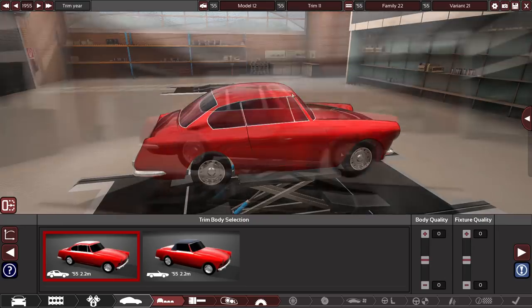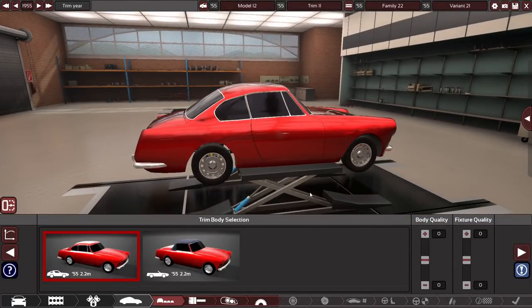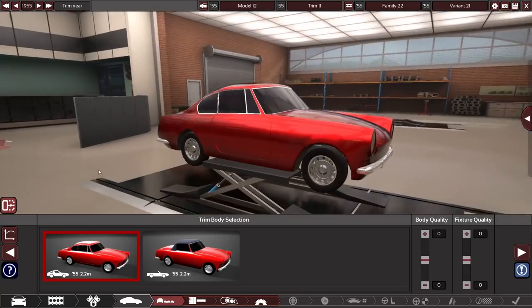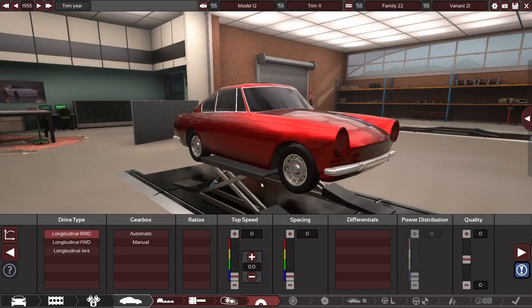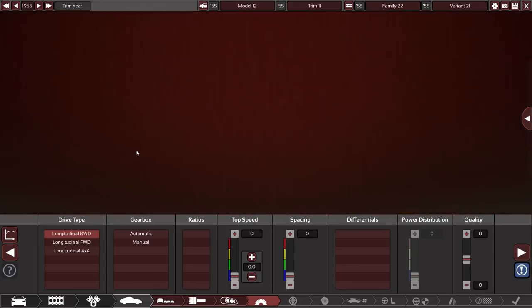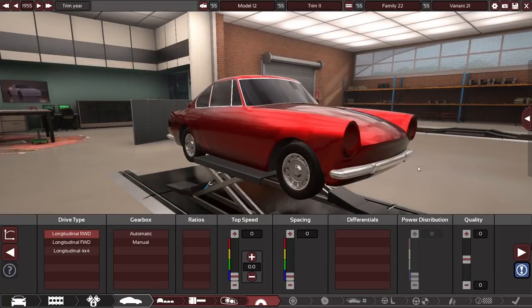And a terrible driver. Okay, I think this morph is just making the passenger cabin slightly smaller. It's looking quite neat. Oh, I like this look. Let's continue with this. This will be a rear-wheel drive vehicle in longitudinal mounting. That means that the engine is sitting in here. Someone removed the filters.